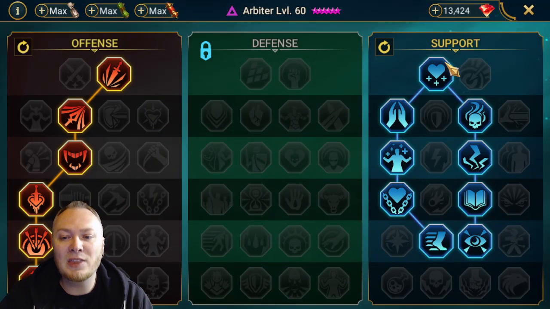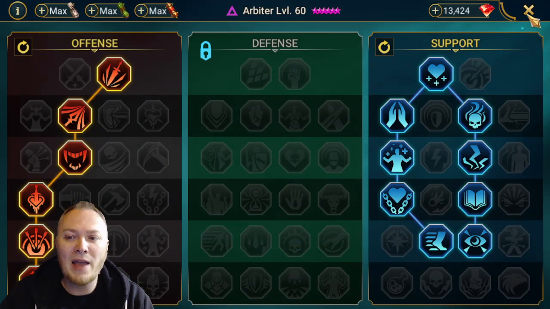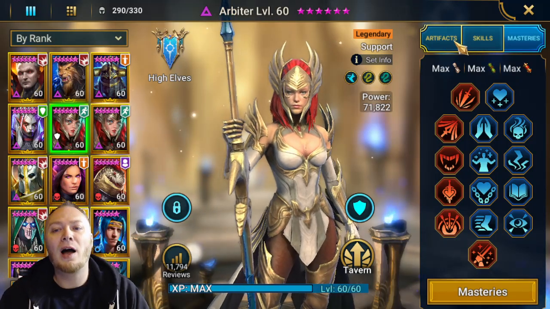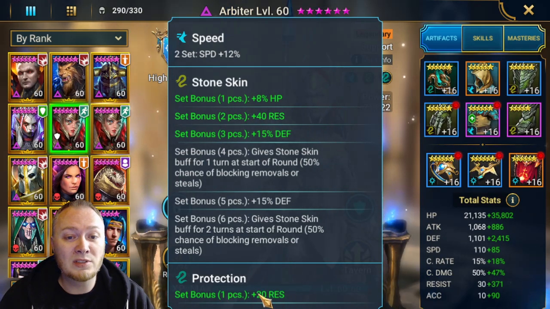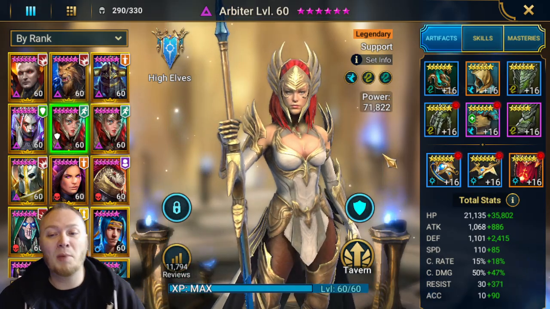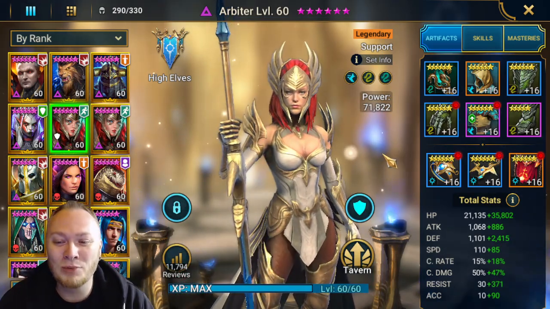Okay, the second thing is, I love the healing side of the support tree here, but we also have the accuracy part so that we can get the Lore of Steel as well. Now on her, I guess Lore of Steel is insane, actually, because we're getting a bonus to all of these, and we're getting a bonus to this, and we're getting a bonus to this. So, never mind, I take it back. Lore of Steel's crazy on here. That is really, really good.